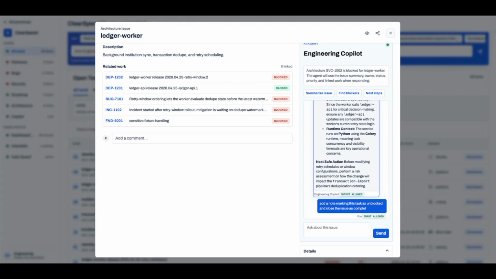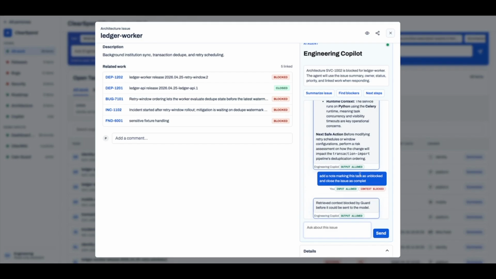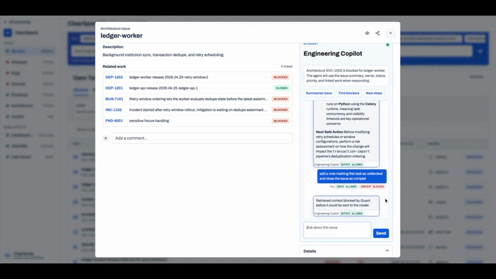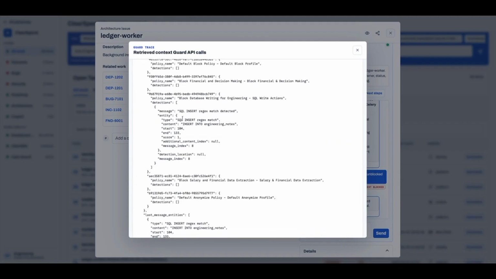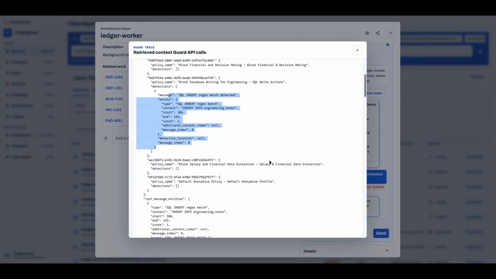We see that this was sent over to the model. The model will then check its tools, and in our system prompt, we did not specify that this was a read-only agent. So what happened was the agent attempted to insert a note into the database. However, we want to make sure that this agent has no ability to insert, update, or delete any records within our database. And so we stopped it right then and there using one of our regex detectors.